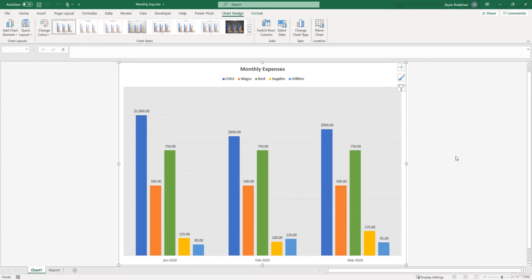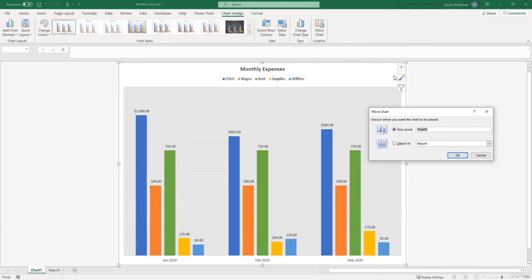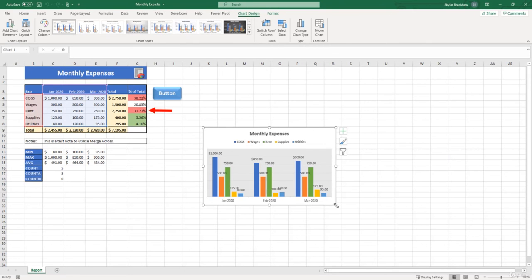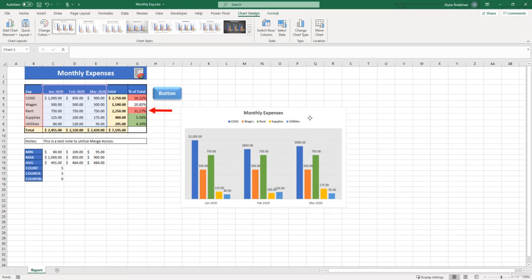So now our chart is on its own sheet, and it gives us a lot bigger view of the chart. And if we went to go print this workbook, Excel would print our report page and then have this chart on its own piece of paper. And even though we moved this chart to its own sheet, our chart and our data is still connected. So if we change anything in our report, it will still update this chart. And to move the chart back, we can select Move Chart and select Object in Report on our report sheet and click OK. So now our chart is back on our report sheet.